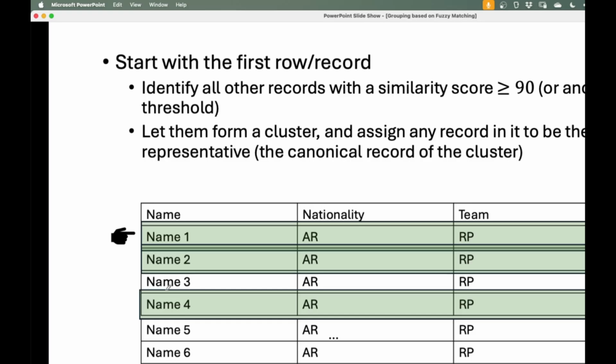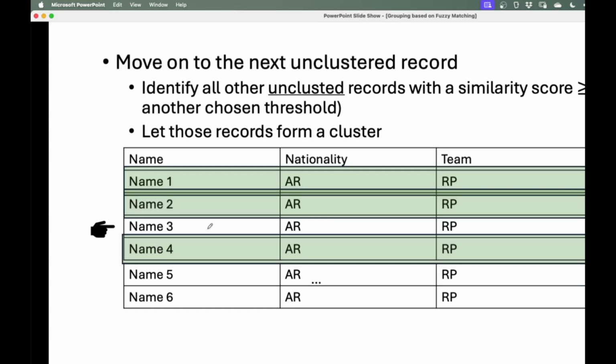And then after we have performed some clustering by comparing how similar all the names are to name 1, we can form one cluster. But then next time we're going to jump to name 3 because 1, 2, 4 are already clustered, right? So we just find the next unclustered record, name 3.